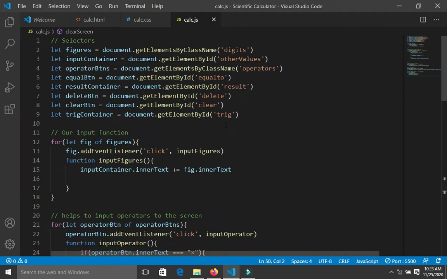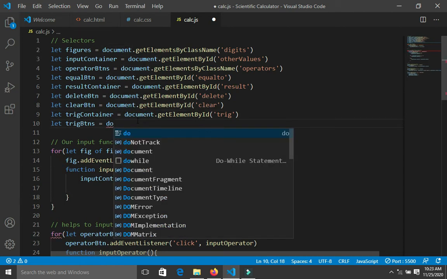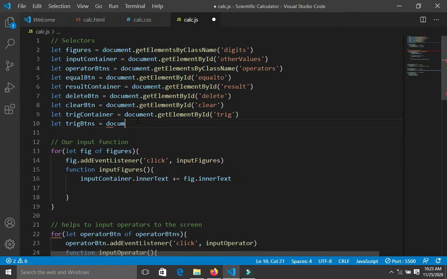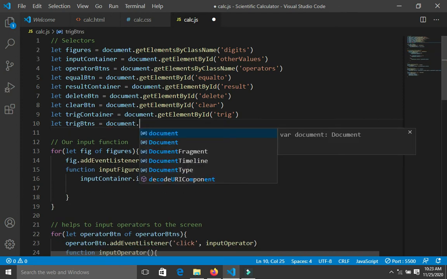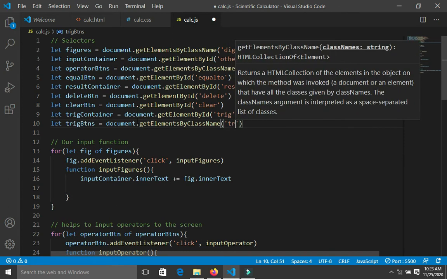So let's do that. I'm going to say let trigButtons equal to document.getElementsByClassName trig.